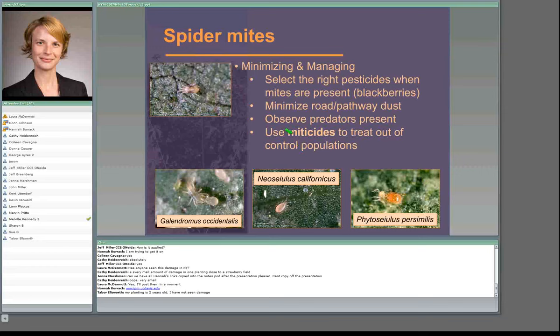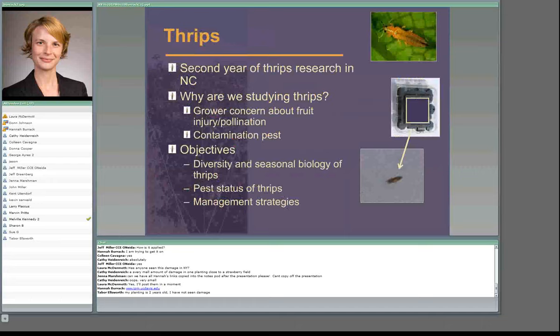This is a box of blackberries that I bought at the grocery store this summer, and I'm not going to say where they were from. As I was driving in my car on the way home, I noticed that thrips were crawling out of the box, so I had to make my significant other take a detour to the lab so I could take a picture of the thrips that were coming out of these blackberries that I just purchased at the grocery store. So they are a potential contamination pest.